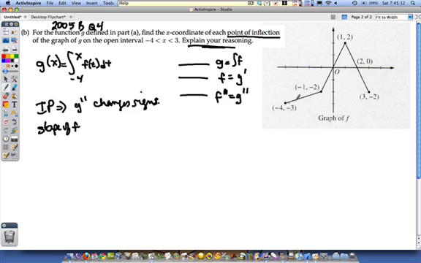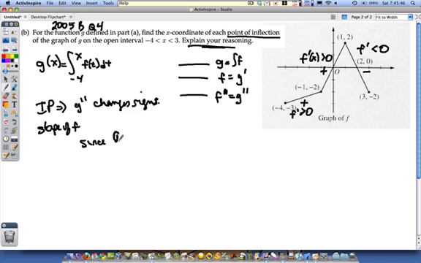Okay, look in this region. The slope is positive, so f prime is greater than 0 here, because you see the slope of the line is positive. Here f prime of x is greater than 0, that's positive. Over here, f prime is less than 0 because the slope of this line here is negative. And look what we have, a change in sign in the first derivative, right here to right here. Cool.